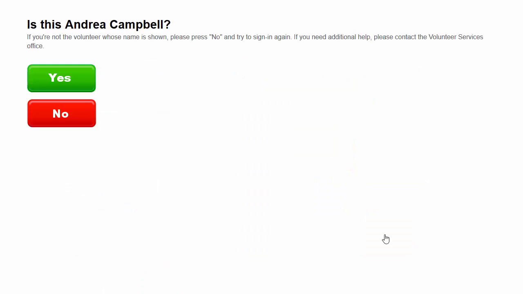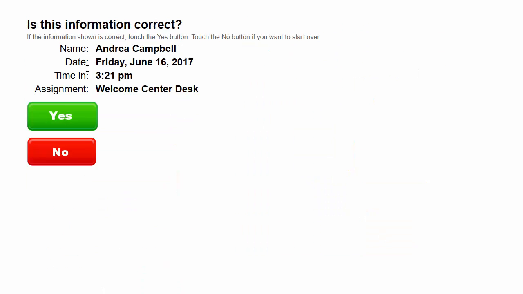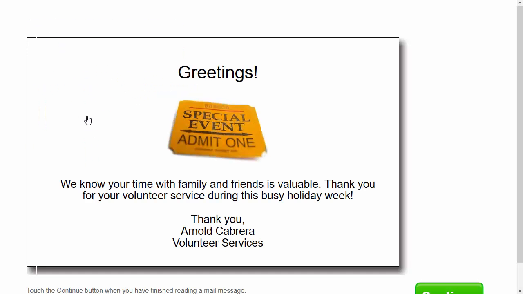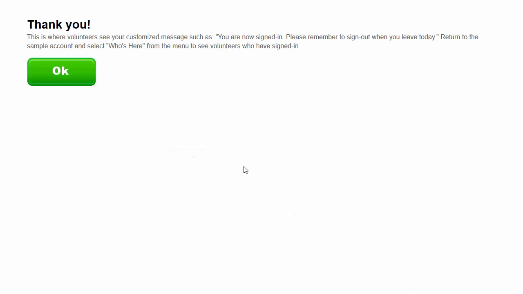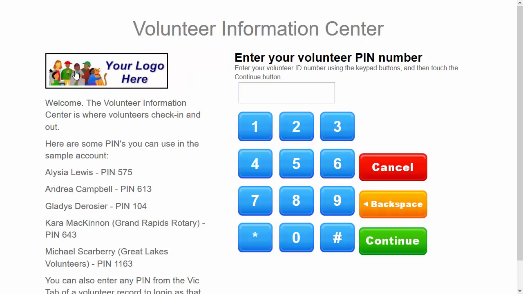So I'm going to go ahead and sign in as a volunteer. And after I confirm, I'll see that greeting card here. So I get the heading, the image, the message, and then I can go about with my shift. And again, that's going to show up once a day during the time period that I entered there, so it'll show up repeatedly for each volunteer. So it's a good way to set those kind of reminders, and I hope you find that useful.